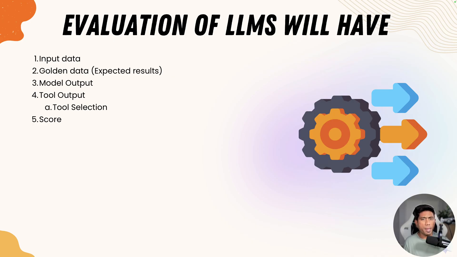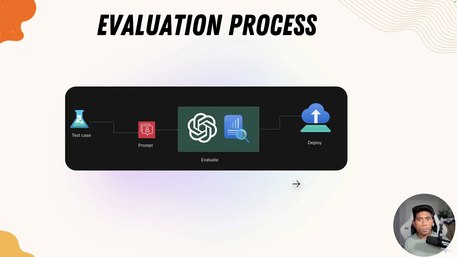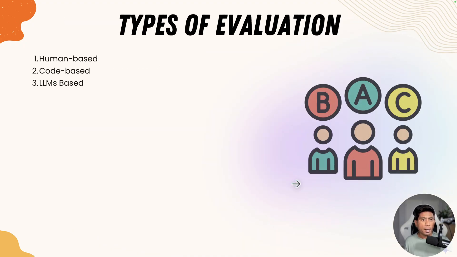There are many different types of scores available, like F1 score, ROUGE, BLEU, and so on — those things come into picture here as well. These are the different kinds of inputs you're going to give and outputs you're expecting from the large language model when you write these test cases. There are different types of evaluation available: one is human-based evaluation or human-based grading, then code-based evaluation or code-based grading, and then large language model based evaluation or LLM as a judge. These are the different types of evaluation we really have.